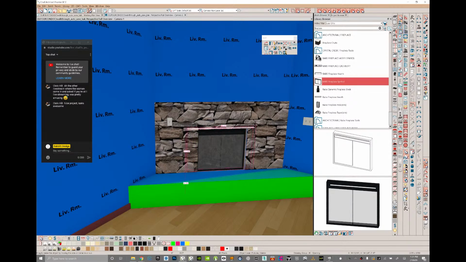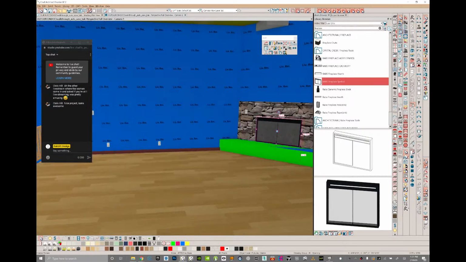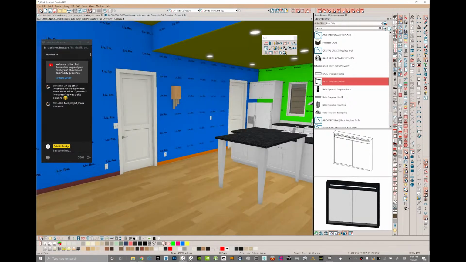There we go. Hit the C key, concentric resizing. And that looks a little bit better. That looks like it's ready to go.